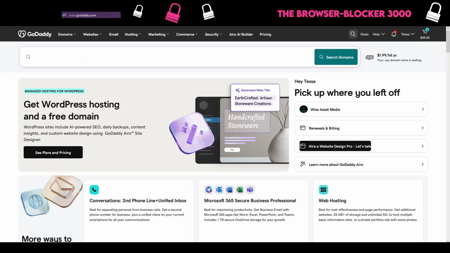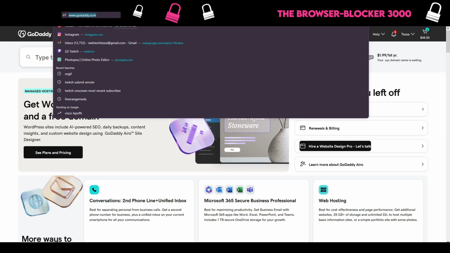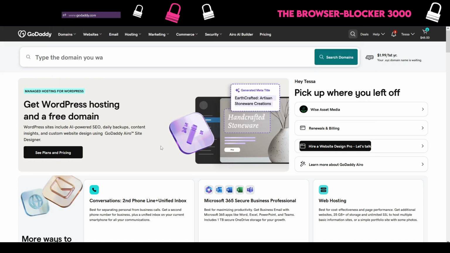All right, so this is going to be a very quick tutorial of navigating the GoDaddy interface. We are starting from GoDaddy.com. There are a few different shortcuts that we can use, particularly if we wanted to go straight to the hosting. We can go to host.godaddy.com. You'll see this again in a minute, but I'm going to show you the old-fashioned way.